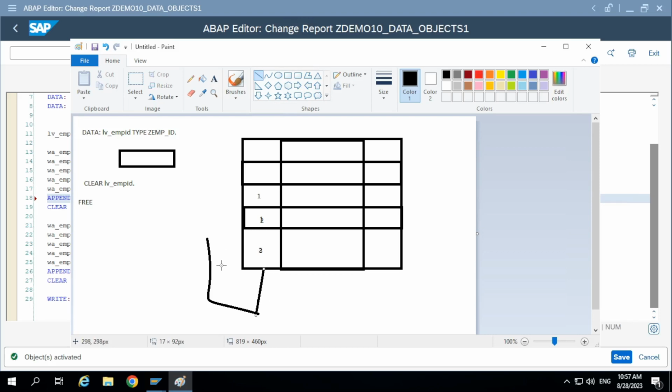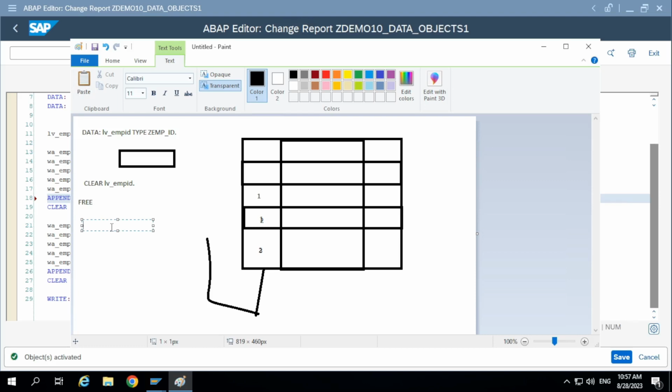So the record which is added initially will be on the top, and the record which is added recently will be at the end. There is one more statement to add records to an internal table: insert.